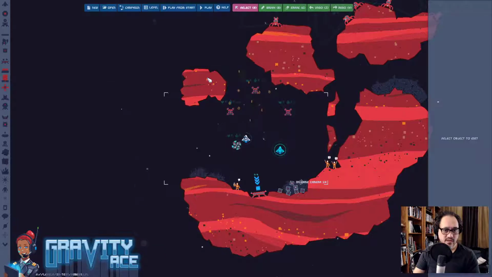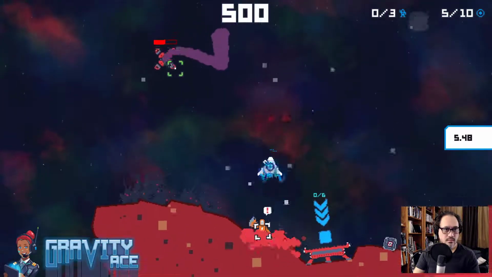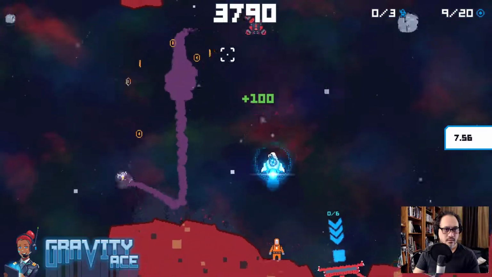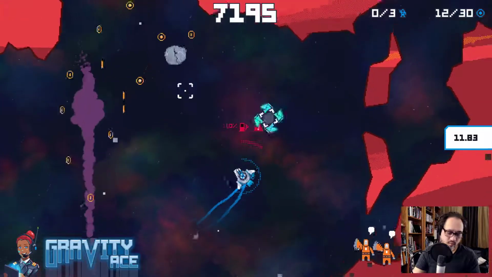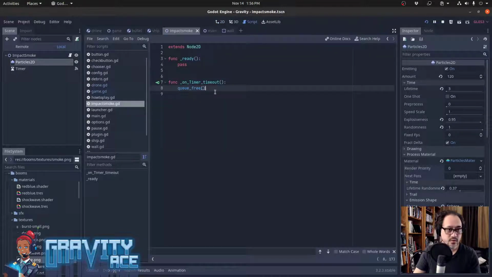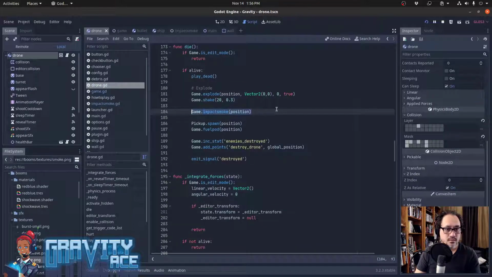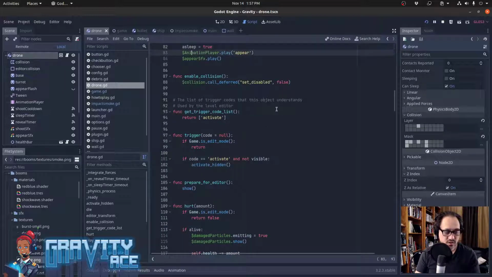I don't think I'm getting my impact smoke. Oh no, I am. But I don't want it when they die. I want it on the impact, not when they die. Maybe I want both. Let's do both. So when it dies, but also when it gets hit. When it's hurt.